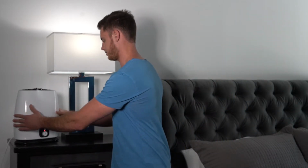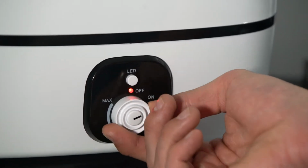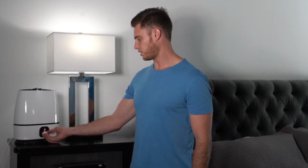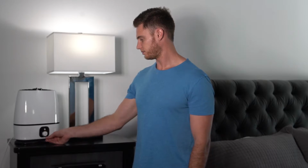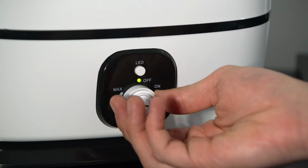the base. Wait a couple seconds until the base fills up with water, and then make sure to turn the knob to the off position, and then to the on position.